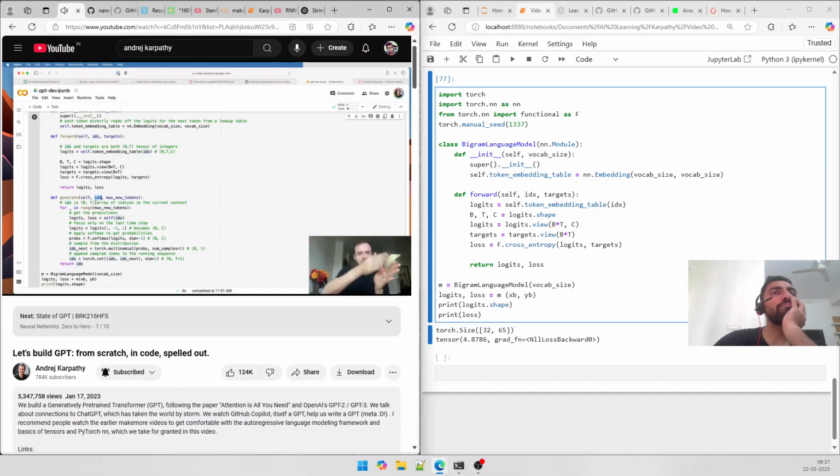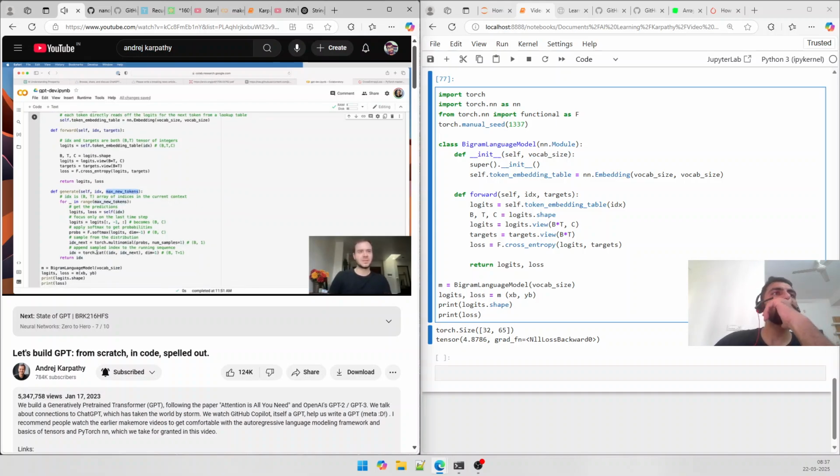So it continues the generation in all the batch dimensions in the time dimension. That's its job, and it will do that for max new tokens. On the bottom, whatever is predicted is concatenated on top of the previous IDX along the time dimension, to create a B by T plus 1. So that becomes the new IDX.